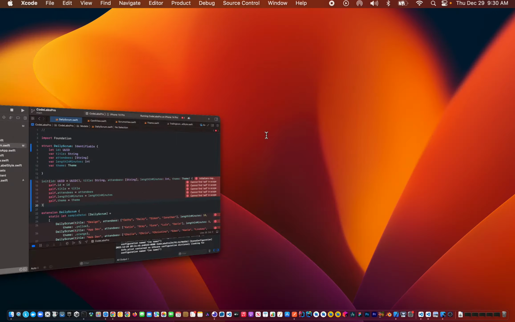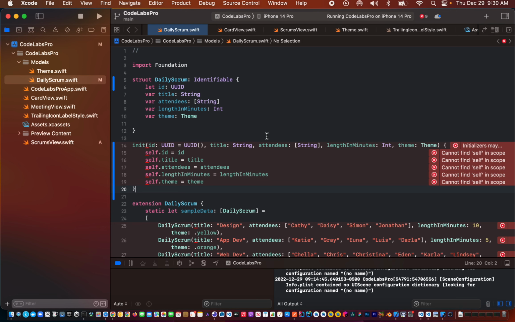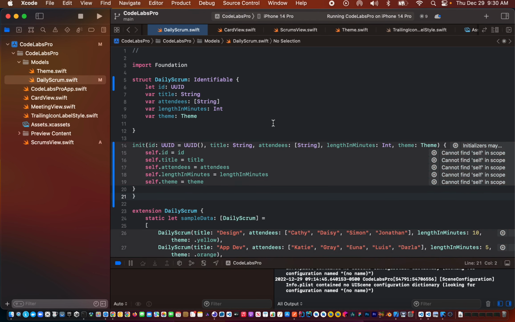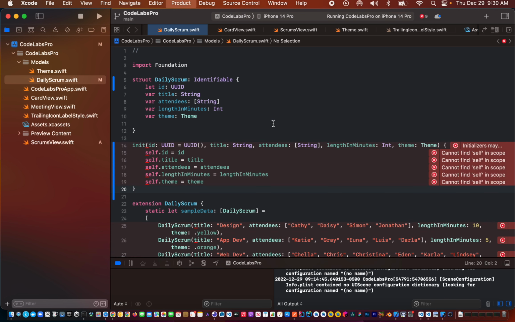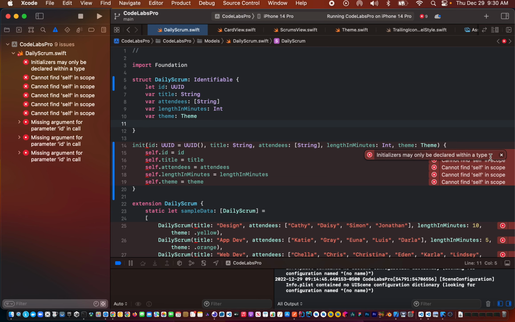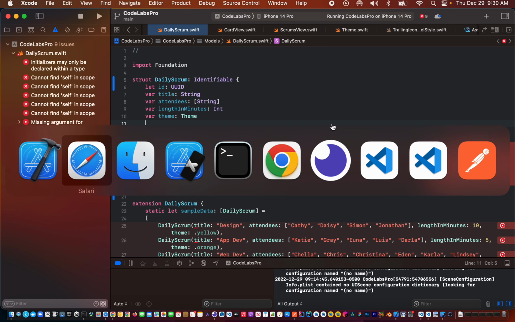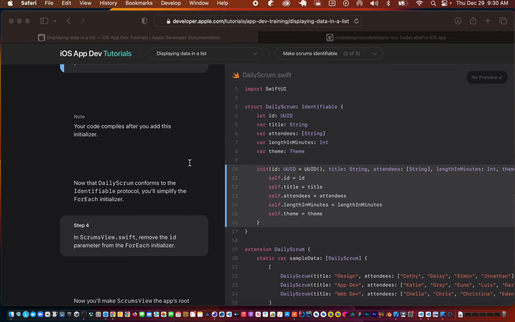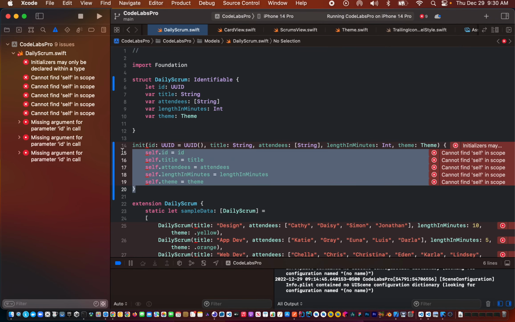So let's see if it compiles. So it's still complaining about something in here. I guess we added it in the wrong place.